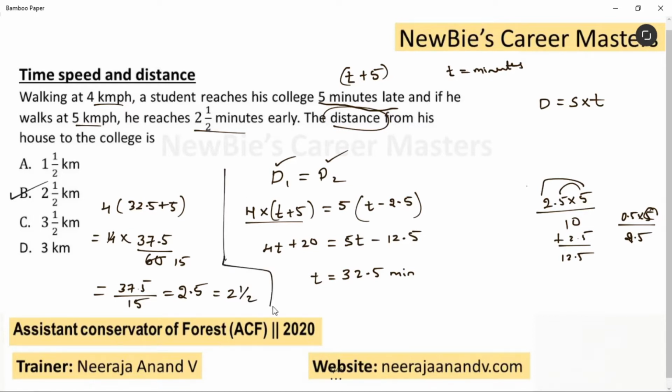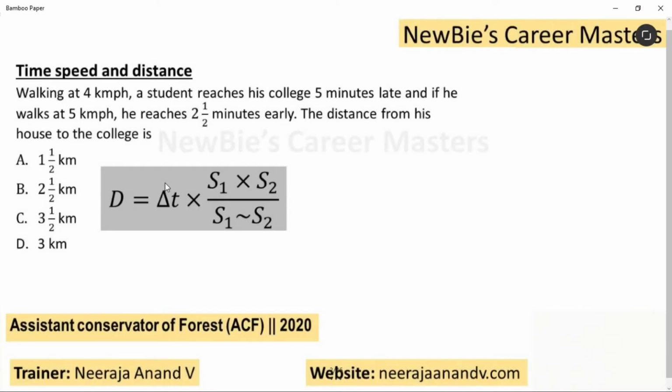Equation method? Yes. Newbies, in the previous method, what we did is we solved for t first. We found the timing first, then we calculated the distance. It's a long way. Let's get the distance directly by using a formula. Let me tell you how we can get this formula. Very simple. There we have taken distance is same. Here we have to take time taken in case 1 minus time taken in case 2 is equal to delta t. Delta t is the difference in the timings.